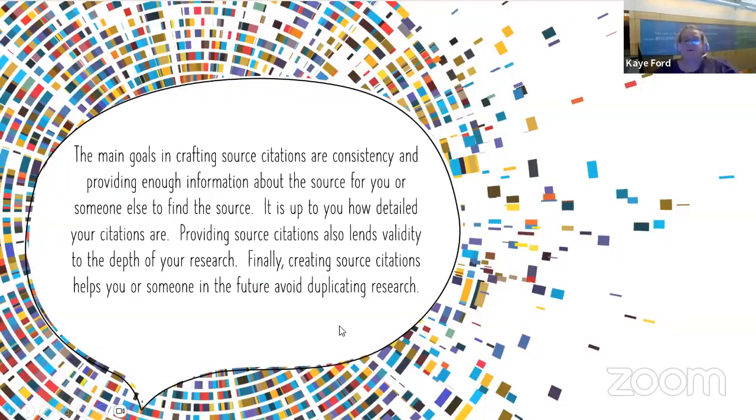So the main goals in crafting source citations are consistency and providing enough information about the source for you or someone else to find the source. And it's up to you how detailed your citations are. Again, it's an art, not a science. Providing source citation also lends validity to the depth of your research. And creating source citations helps you or someone in the future avoid duplicating research.